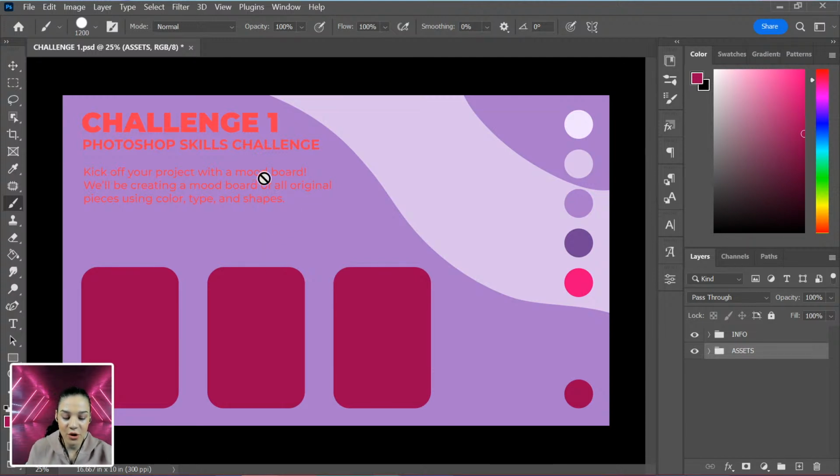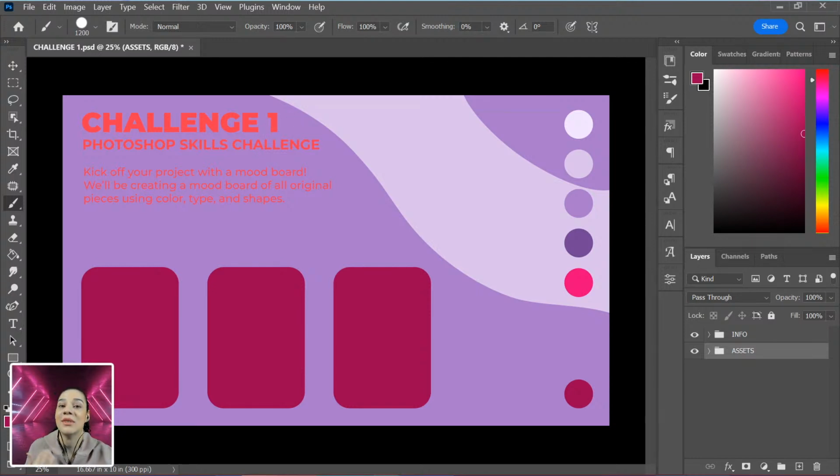So we have our text here. It says Challenge 1, Photoshop Skills Challenge, and then some body text. And I've laid it out this way so that you can select the fonts and things that you want. You can select 3 different fonts or the same font and use different weights and styles of that font for 3 different purposes. So you have a title font, then a header font to use, and then a font to use for body copy. So you can choose what you would like to use for this. I really love Montserrat, and in a lot of projects where I don't have a very special font picked out, I like to use different weights of Montserrat.